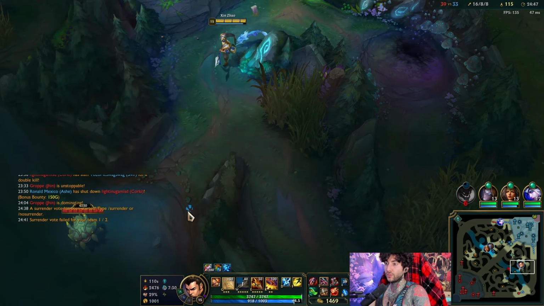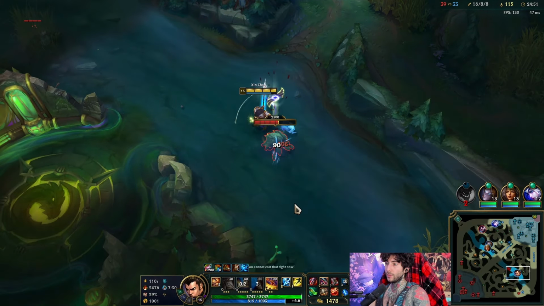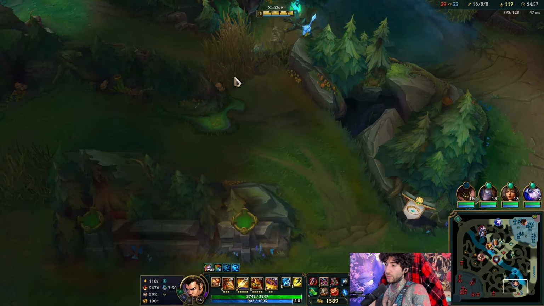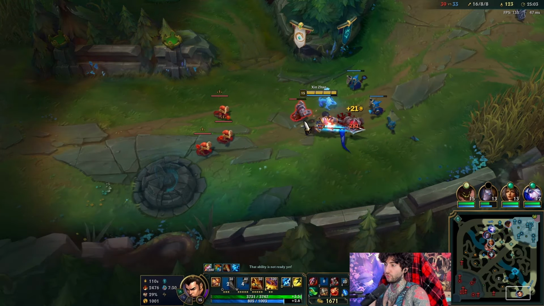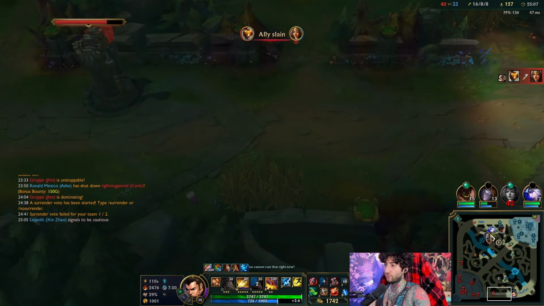So I'm just going to do as much farm as I can. But like we talked about earlier, what counters Xin'Zhao is a lot about that. Crowd control really affects him. I'm going to actually start splitting here while my team's distracted.